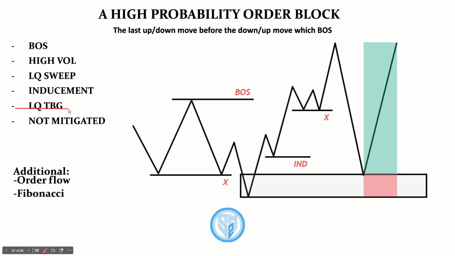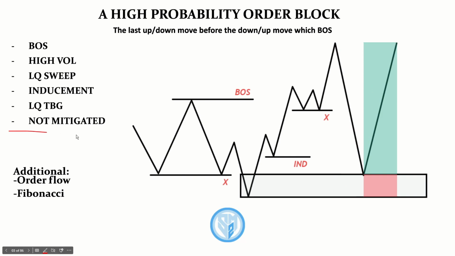Another thing we need to think about is the liquidity to be grabbed. Liquidity to be grabbed is when we have equal lows and other forms of liquidity which is above our zone, which will increase the likelihood of this being a winning zone. The reason being is because this liquidity is going to act as fuel for the market. It's going to attract the market towards this level, sweep these levels, and then tap into our zone, and then move off towards the upside for its desired move.